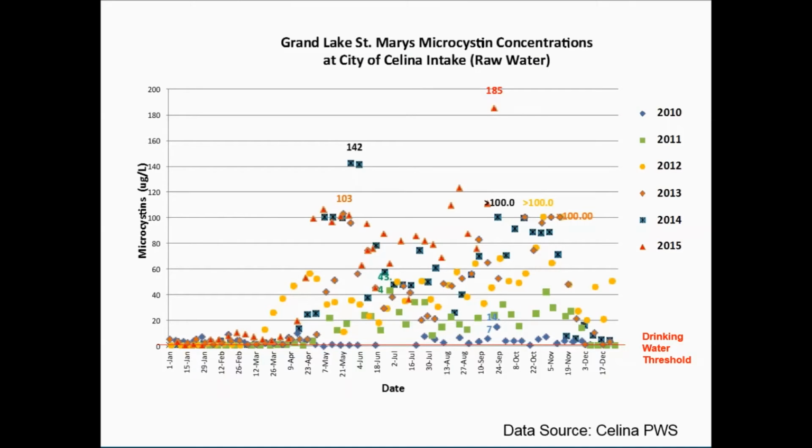This is a graph of weekly microcystin concentrations at one of our most HAB-affected public water system intakes. As you can see, microcystin concentrations have increased annually, showing an alarming trend. So the 2010 data is blue, and the more recent 2015 data is in red. I did not update the graph to include the 2016 data, but concentrations at the intake are currently above 170 micrograms per liter, which is higher than it was last spring, so this trend is continuing. Luckily, this public water system has exceptional advanced treatment, including 2-stage ozone and GAC, and microcystins have never been detected in the finished water. Next slide.